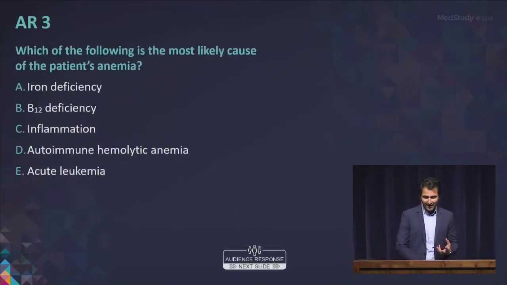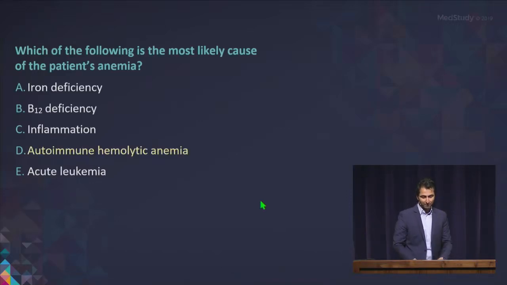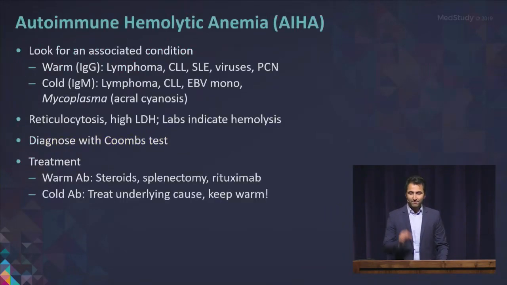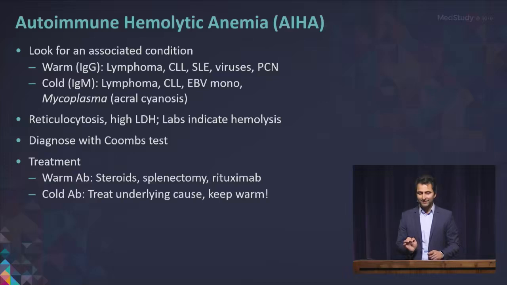So if you use that and then you go through these answer choices, your eyes are going to go right to D. Even if you don't know that this patient has a low-grade lymphoma that's associated with autoimmune hemolysis, which is what ultimately we were all hoping that you would, and many of you probably did. But even if you didn't get that, you can still get the answer right by using what you know to recognize hemolysis. So this is autoimmune hemolytic anemia. It's commonly associated with low-grade lymphomas and leukemias, which was our case here. Know that there are some general hemolysis signs and symptoms.